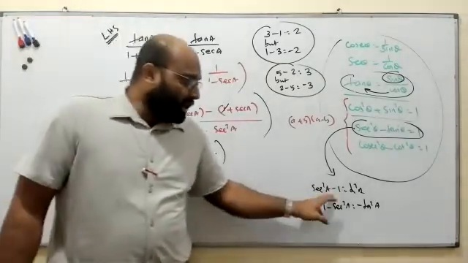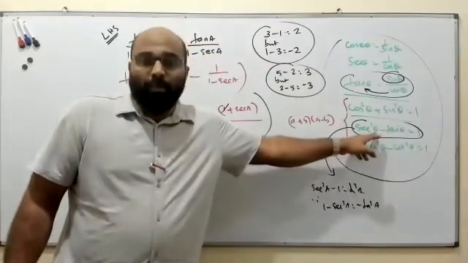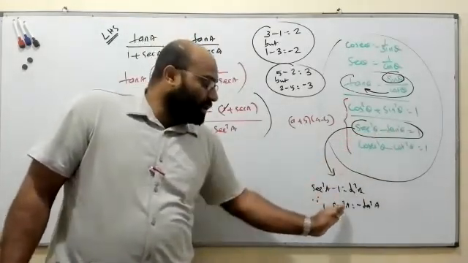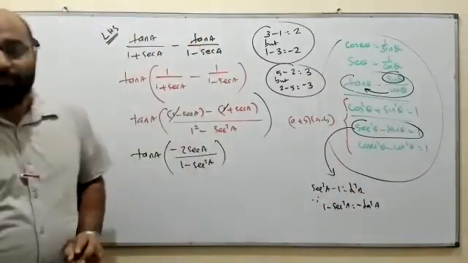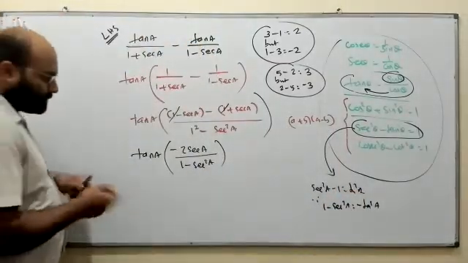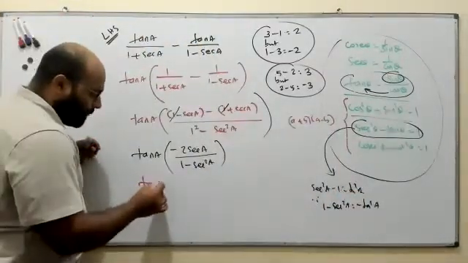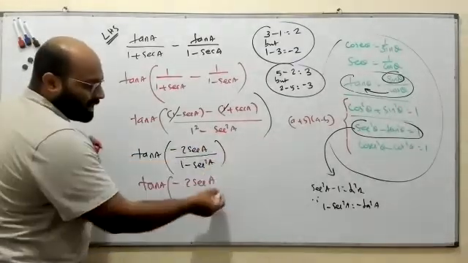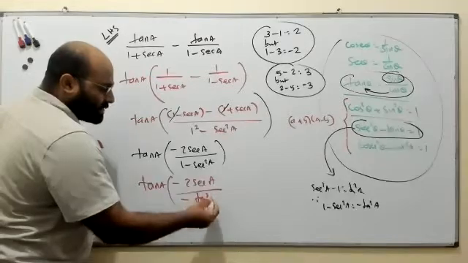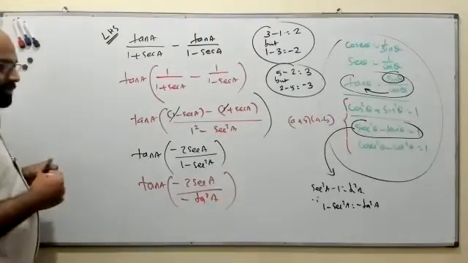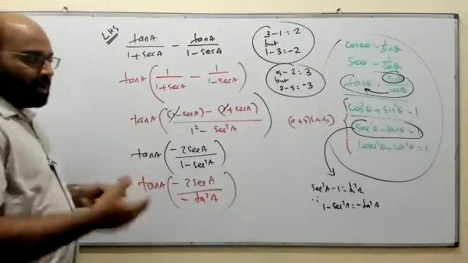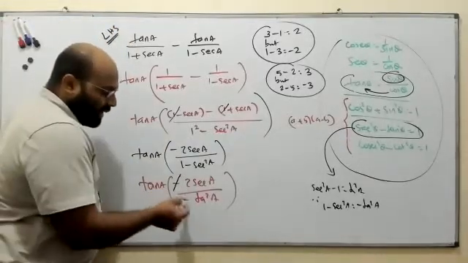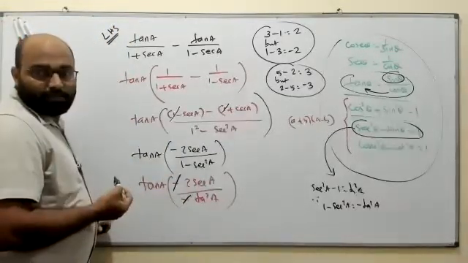So sec square a minus 1 is tan square a, from where did we get it? From here. So obviously 1 minus sec square a will be minus tan square a. So here we can write, listen, tan a into 2 sec a, that you should write in the working column, over minus tan square a. This much I got, because the denominator I wrote, 1 minus sec square a, is the same as minus tan square a. Now we can cancel this minus and this minus.